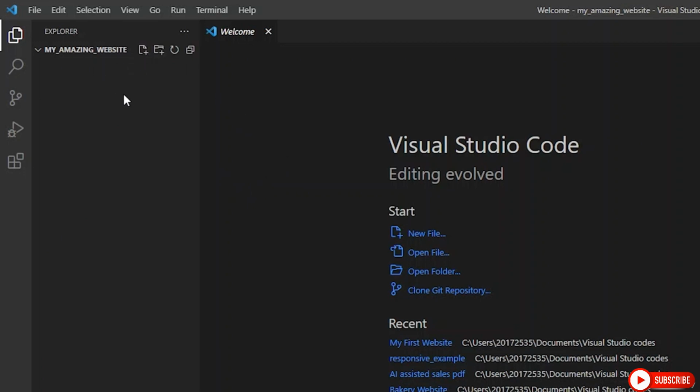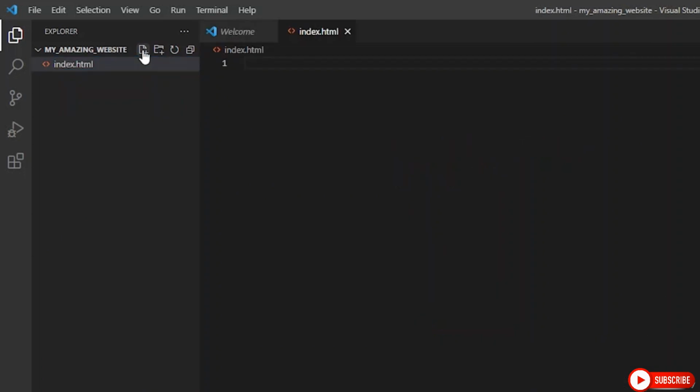And let's immediately create 3 files. So the first one is going to be index.html. It's going to be the HTML file for our new website. Then let's make a style sheet. So style.css and let's hit enter, and then let's immediately also make a script file for our JavaScript. So let's name that script.js and let's hit enter.